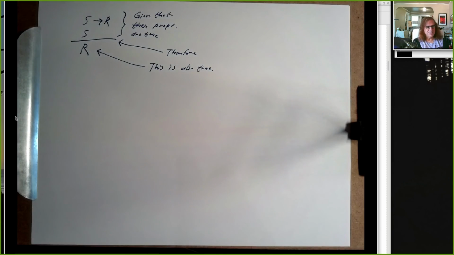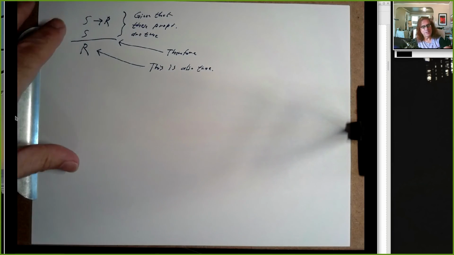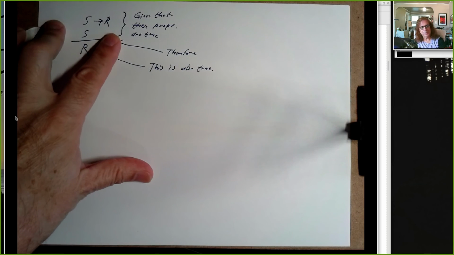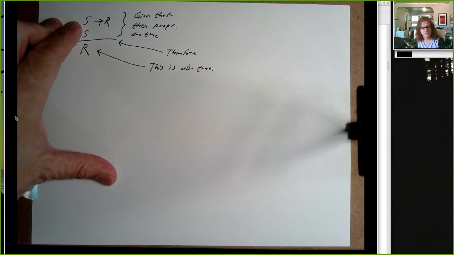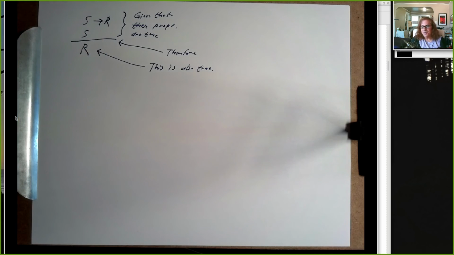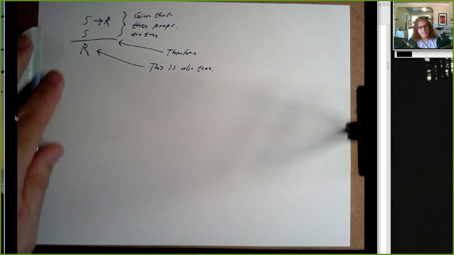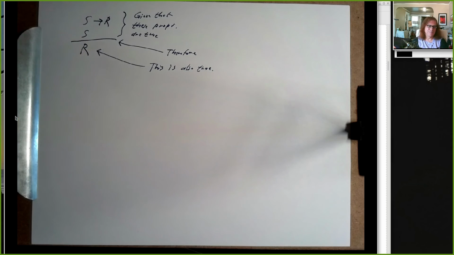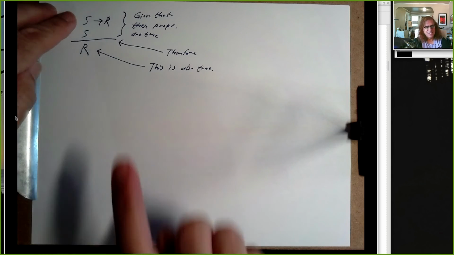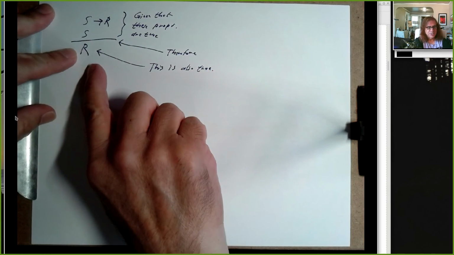And one more time, let me just emphasize, we don't know whether S is true or false. We don't know whether R is true or false. We don't know whether S implies R. These could all be nonsense. They could be things that are absolutely false. S could be your teacher knows how to fly by flapping his arms, right? Regardless of what those propositions actually say and regardless of whether they're true or false, what this is claiming is that if this is true and that is true, then R is true.